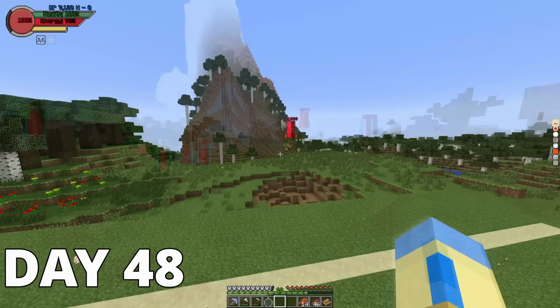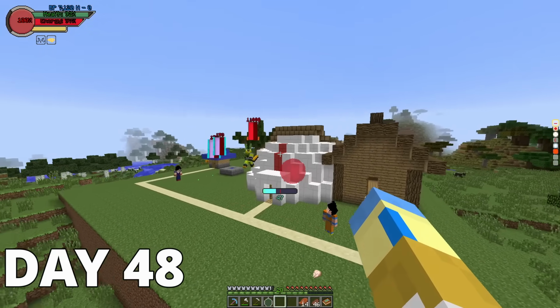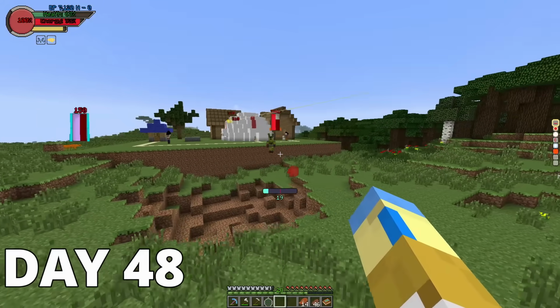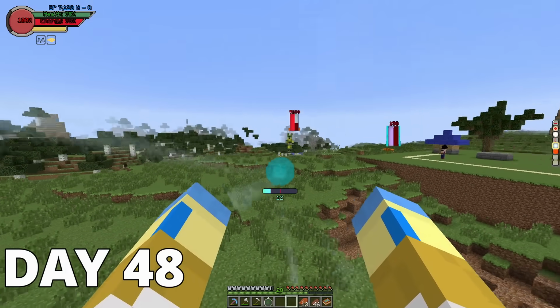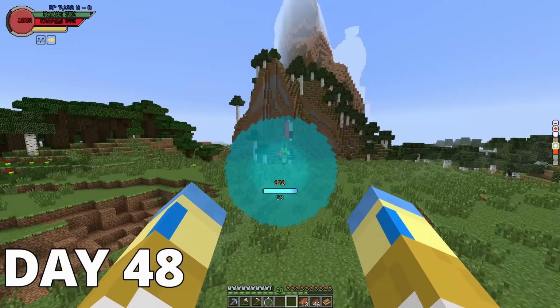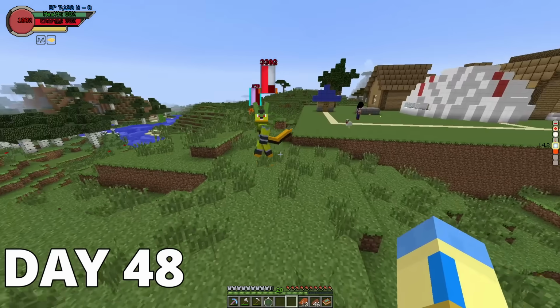So Cell kind of charges in and blows up Goku's roof. Whoops. And then I just decide to finish Cell off, you know. It's a nice, cool fight. Takes a while. We get in with a Kamehameha, which is what I wanted to do. Look at this. Oh, it's beautiful. But he gets out of it, but it's fine, it's fine.